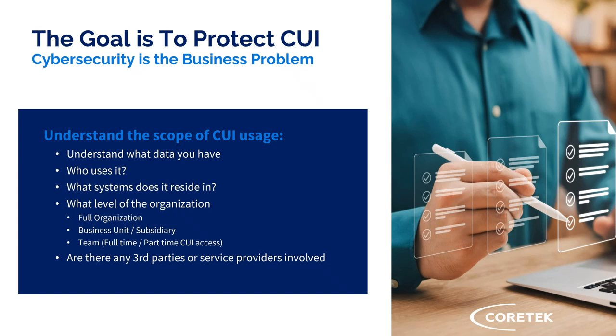And that actually leads into the next point. What I found is when it comes to a program like this and understanding CUI, you not only have to understand what data you have and where it is, but also, are there any third parties that can act upon the systems or data in your environment? Or do you pass that data downstream to anyone? At which point you have an obligation as part of the contracting process to describe and tag and identify clearly and track the data that you are sending downstream. That's something that may be overlooked in some organizations. Some are much better about tracking it than others.